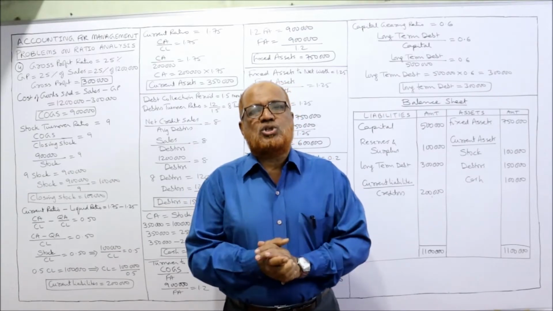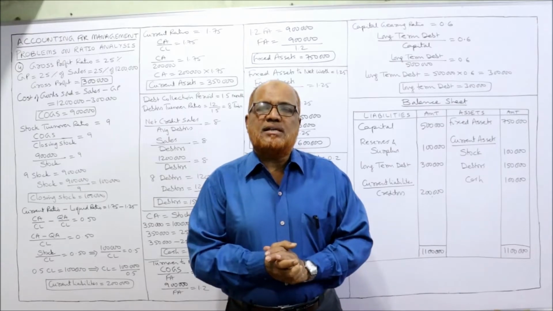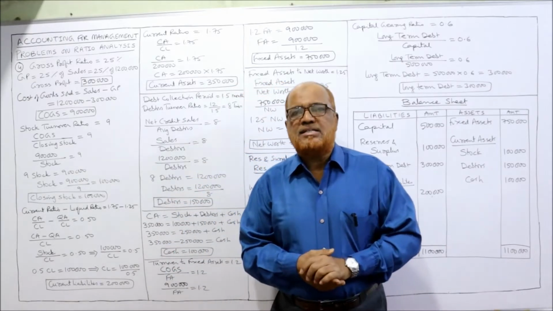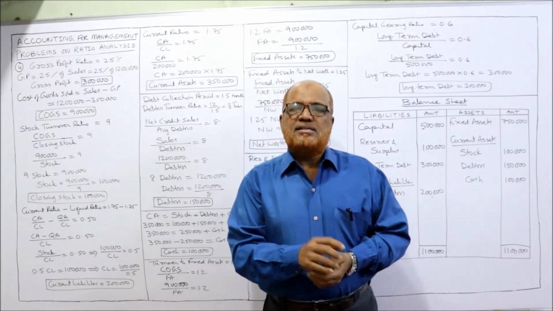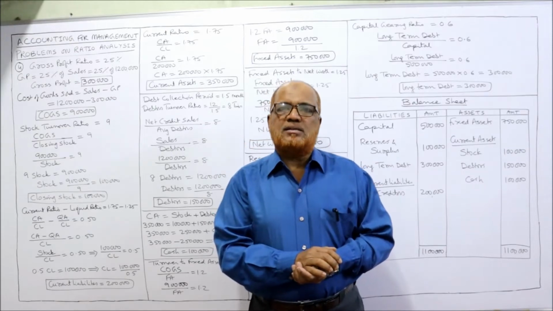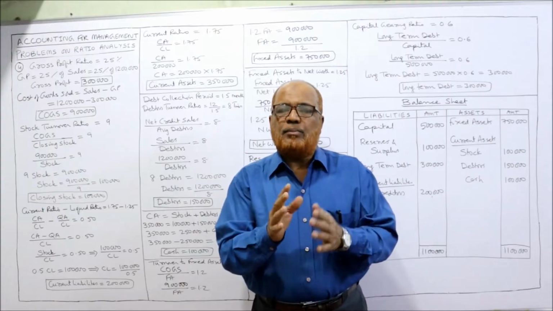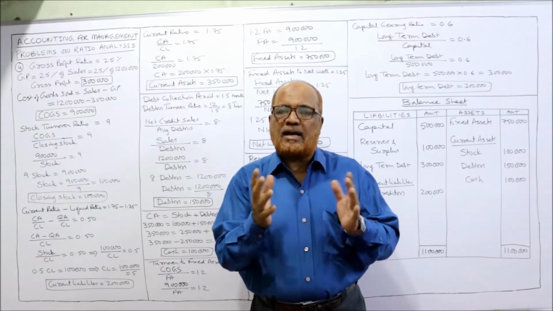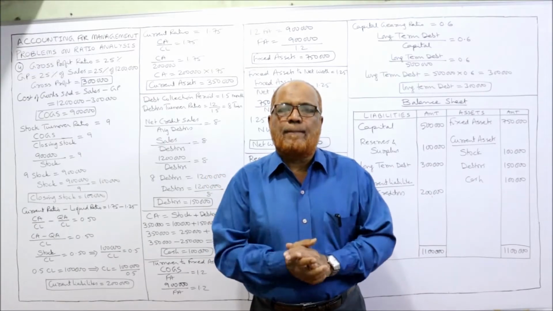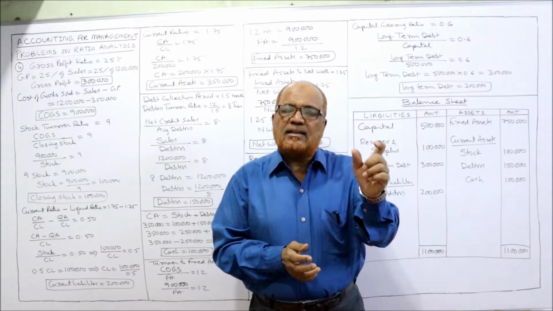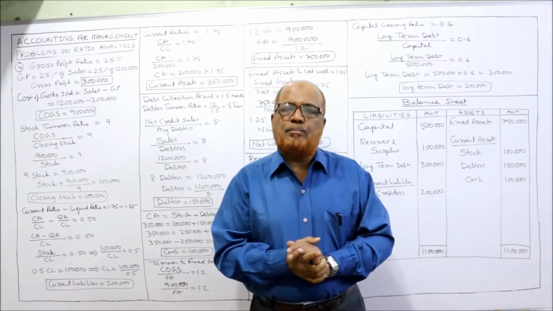So if you have not watched the video on classification of ratios and the formulas, I suggest you go to the playlist of my channel, select the subject accounting for management, select the videos of ratio analysis, different ratios like liquidity ratio, one video is there, profitability ratio, one video, solvency ratio, activity ratio. For each category of ratios, one separate video is there. Select the video, be clear and perfect about the formulas, then only you come to the problems.